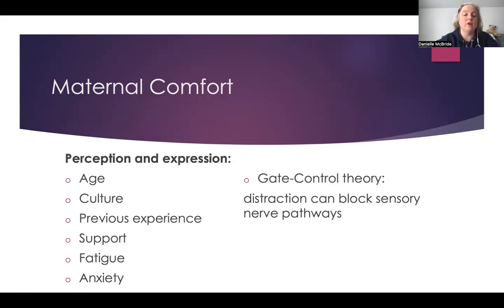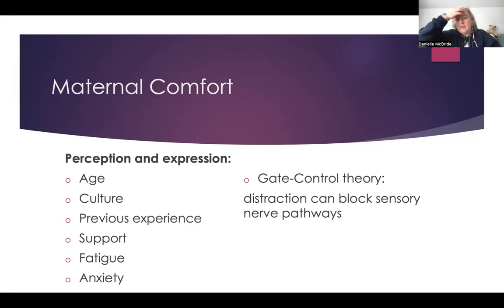When we think about maternal comfort, there's a lot of things that affect this. If you think about how the perception would be for different types of situations, maybe you have a patient who has had natural labor and delivery before, she's got a good support system, she's planning a natural birth again. Her perception of her labor is going to be different than maybe a teen mom who just found out she was pregnant last week, whose family is not supportive, things like that. So there's so many things. There's age, culture, background, history, all sorts of things that affect the way that you perceive your labor.